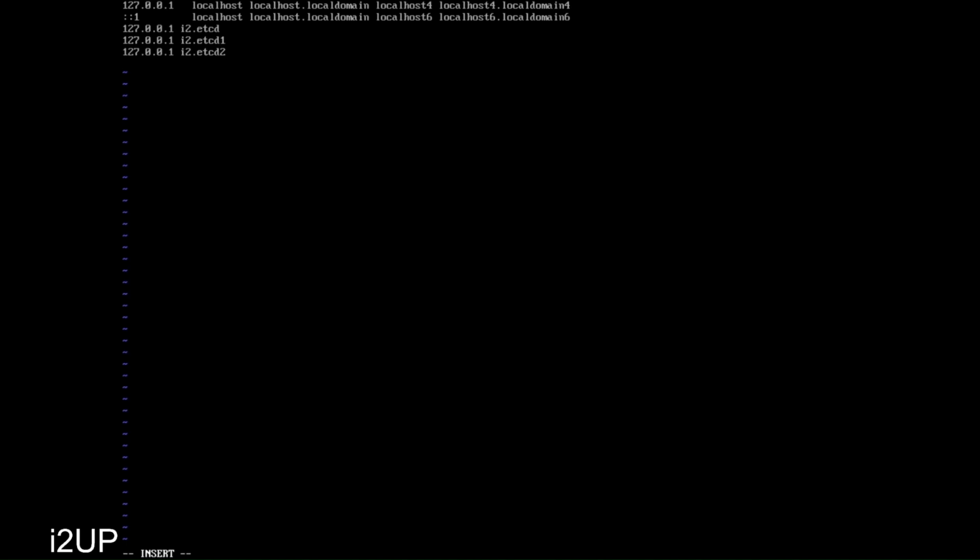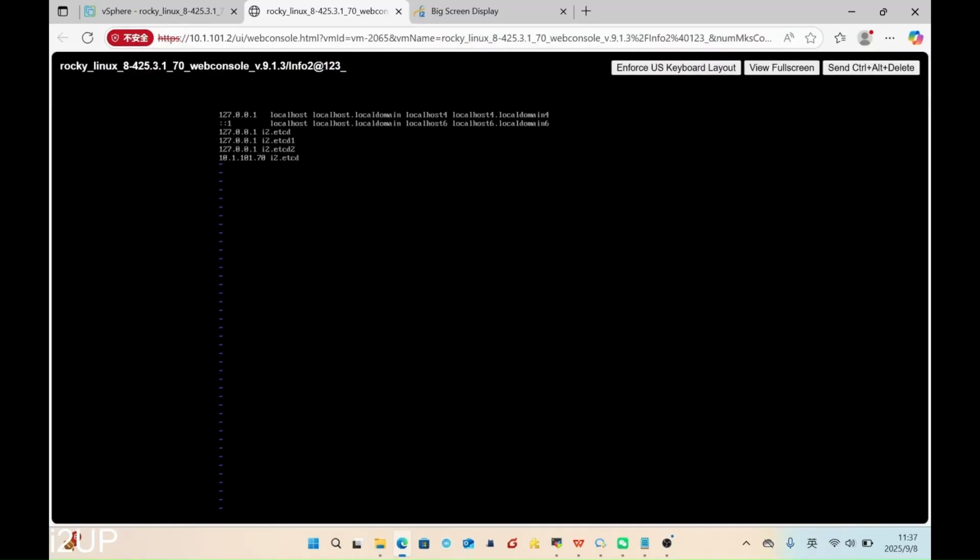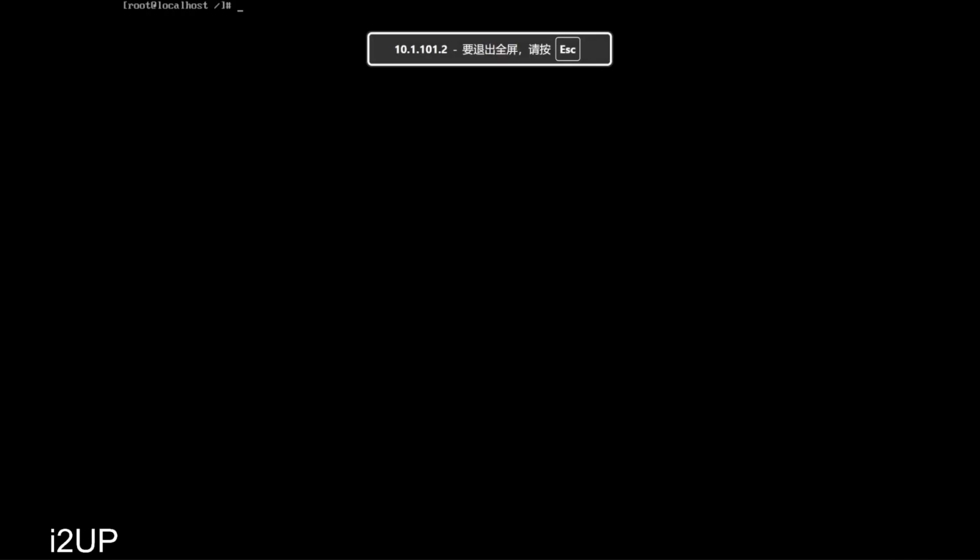We just need to add the IP address of the web console server and point it to the i2.etcd. Then save it and quit. Alright, since we finished the installation of the schedule server and the etcd, we also need to initialize the i2 server service by the system control command.